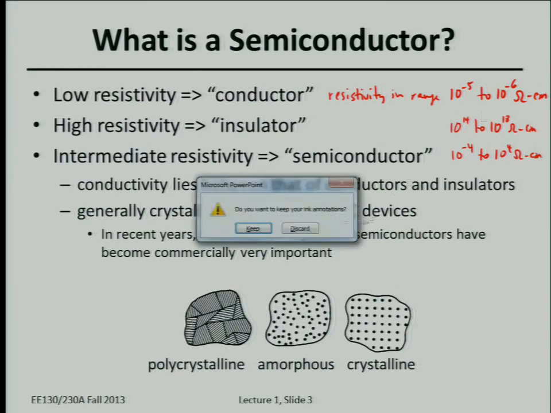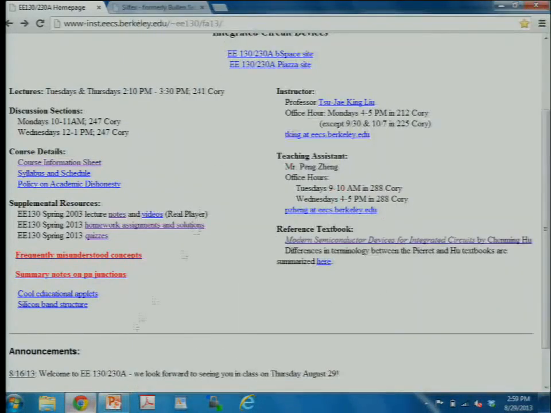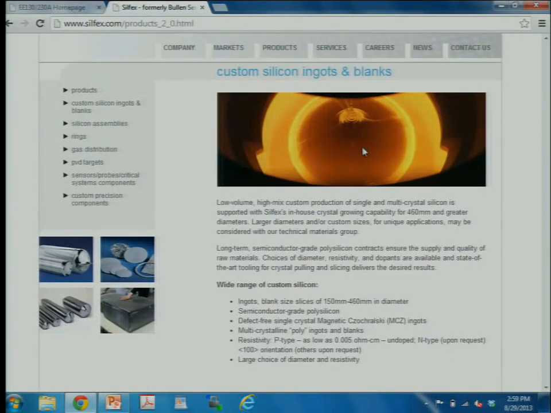Yeah, they're cylindrical. Basically you start with a tiny seed of single crystalline silicon, up here, and you dip it into a molten bath of silicon, and you slowly pull it out. As it cools, the silicon solidifies, and you pull it out of the molten bath that's being spun around for uniformity. You end up with cylindrical ingots, and today the ingots are as large as slightly more than 12 inches in diameter. And then you slice them into pieces.